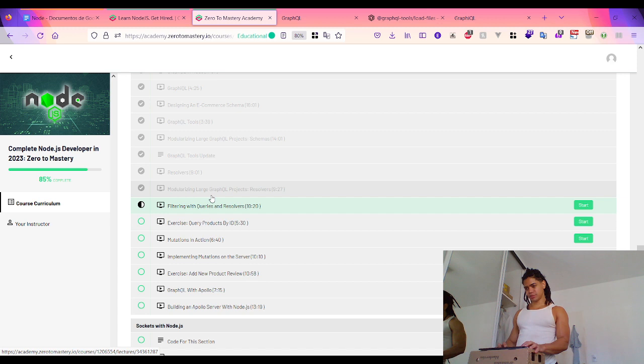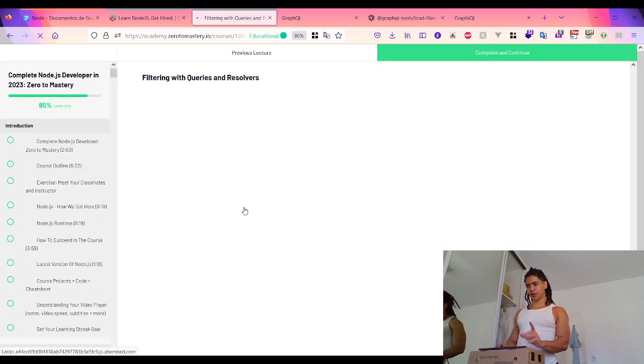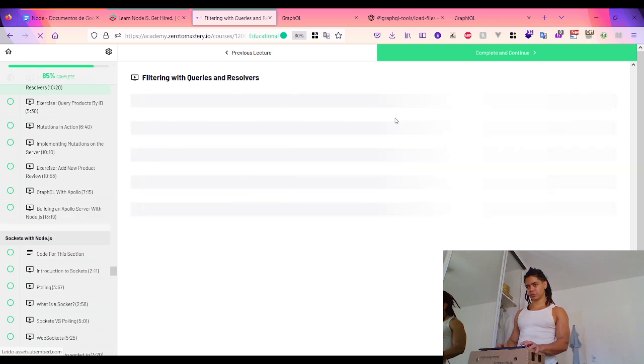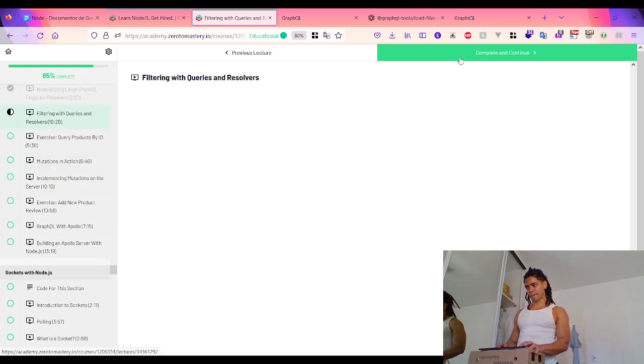Okay, here we go. Filtering with queries and results. Modularizing large GraphQL projects like this. And yeah, I already saw this. Okay, so filtering with queries and resolvers, so I can move on to the next.